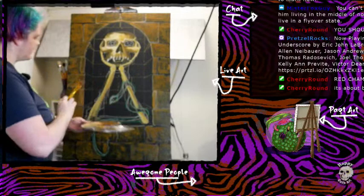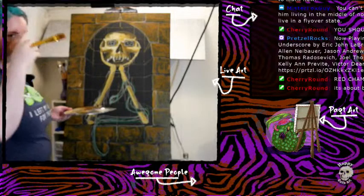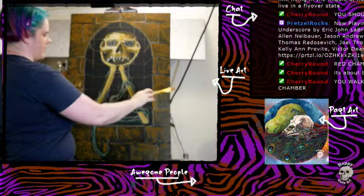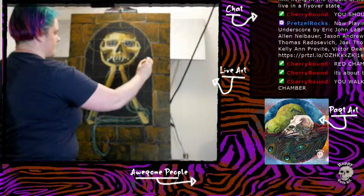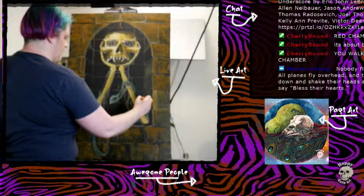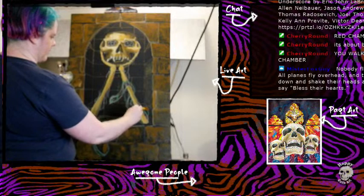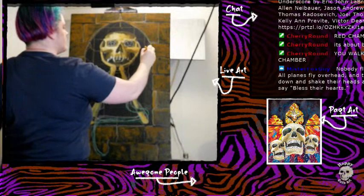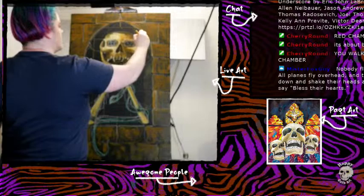Okay, I have to use my brain in here. I have to think about what's happening in here. This should be black because the light's coming from this side, so all the shadows are going that way. This will probably be okay to paint. We'll paint this, do this loosely, except for here, because that's going to be covered by the snake. Something like that. I think that's what I can do.